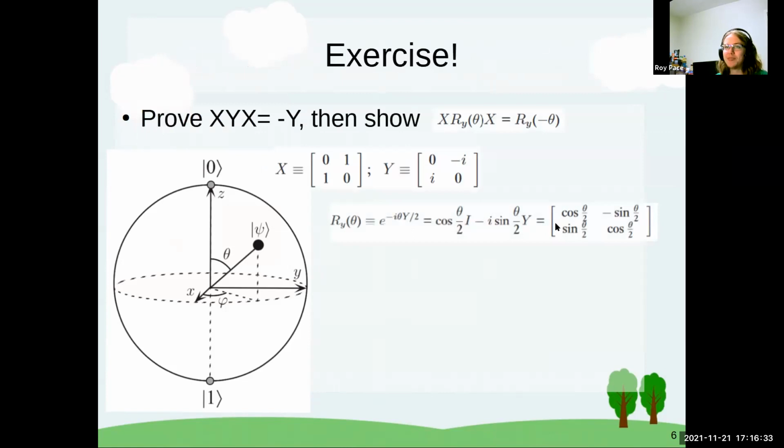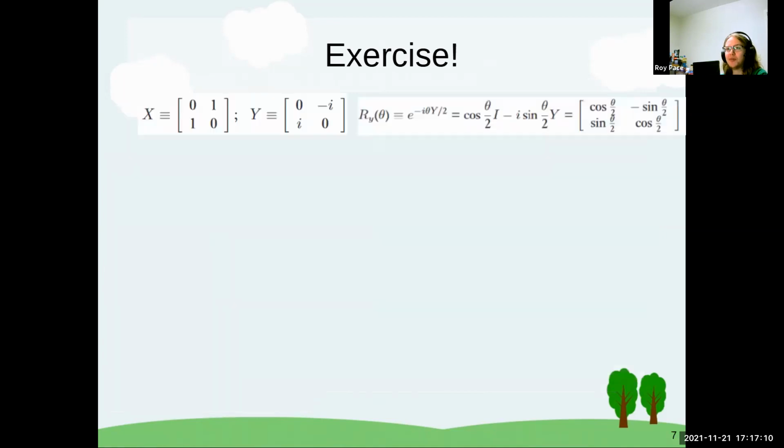So there are a lot of exercises in this chapter, which, if you're unfamiliar with quantum gates, it'd be helpful to do because they're not hard, but they are very enlightening. So I just picked one that I thought was relatively simple. We want to show that Pauli X times Pauli Y times Pauli X is equivalent to the negative of the Pauli Y gate. So if anyone wants to do that, of the two people here, I have more space if you'd like to write.